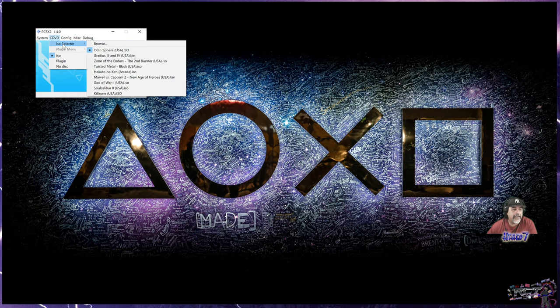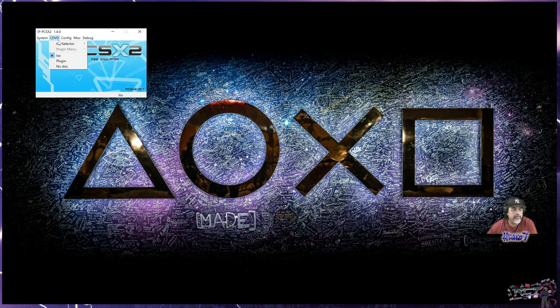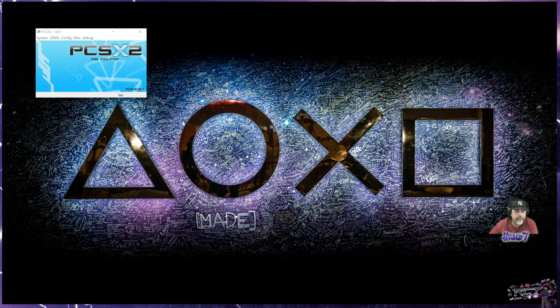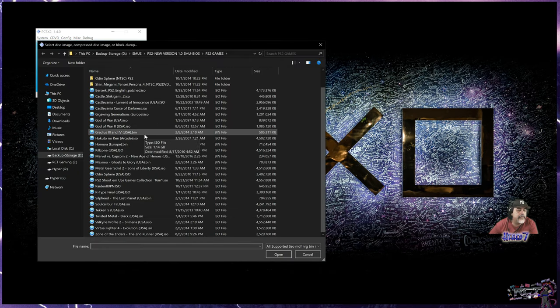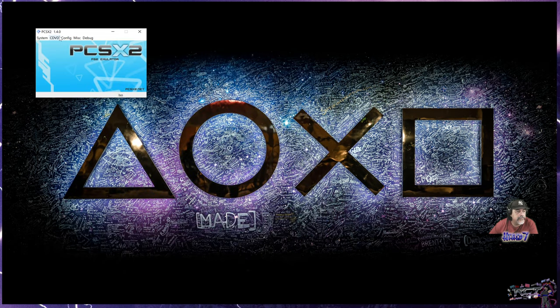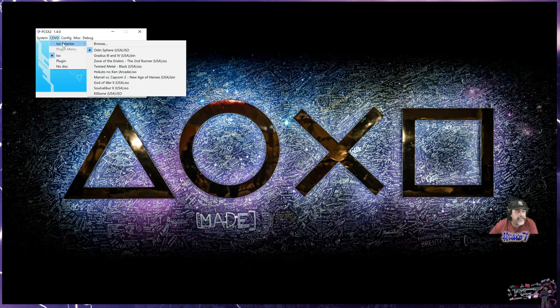Now let's go into the ISO selector, because I've been talking too much and showing very little. Let's go into the browse, and actually, you know what, let's run the one that I had, because it does save your last selection as the main CD or the main game that you're going to be running, unless you set it otherwise. Right now the last one I was running was Odin Sphere. So let's keep that one.